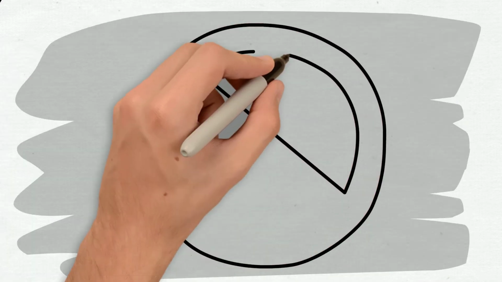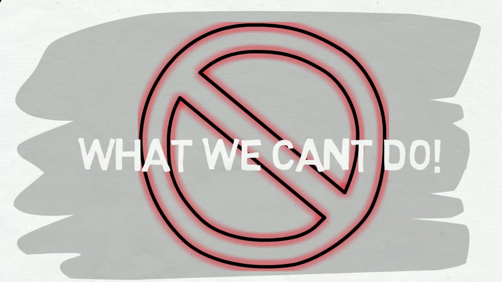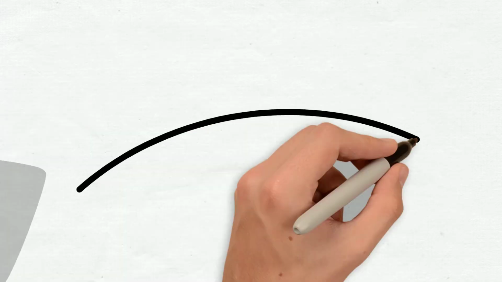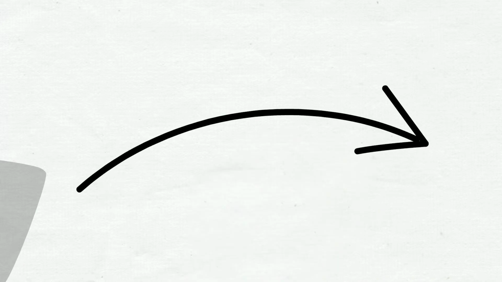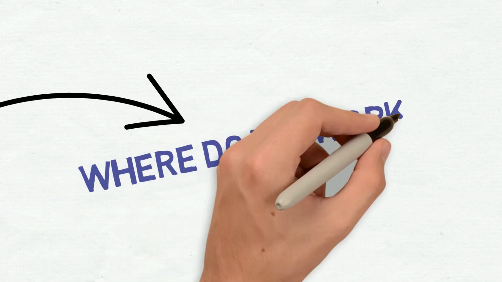Now, let's take a look at some of the things that a dental therapist cannot do. A dental therapist cannot carry out anything that involves laboratory work, such as dentures, crowns, bridges, or implants. However, they can care for implants and treatment of peri-implant tissues. They cannot carry out root treatments or extract adult dentition. So, now let's take a look at where the dental therapist works.